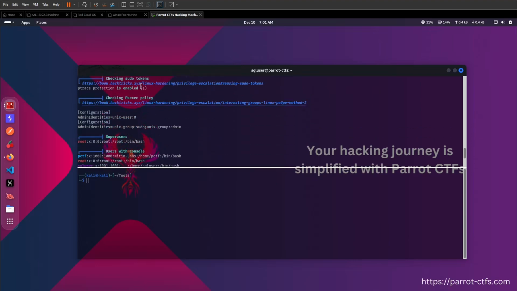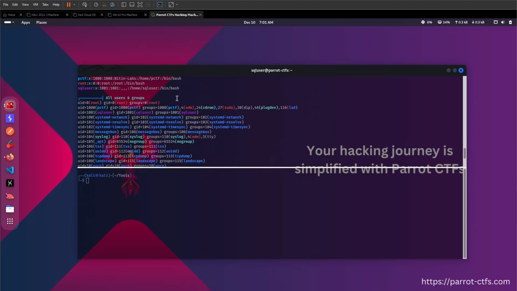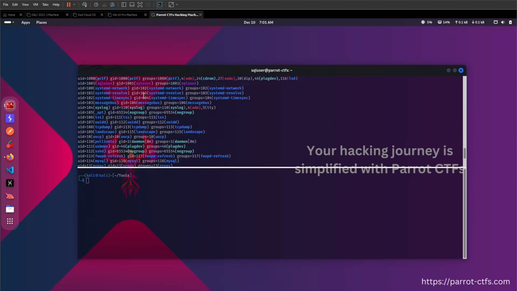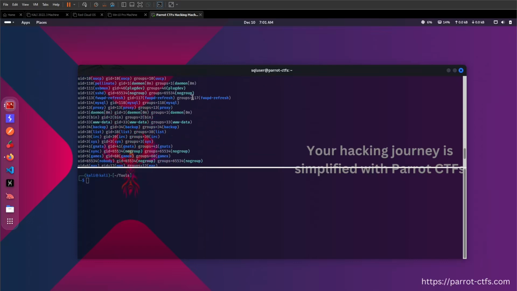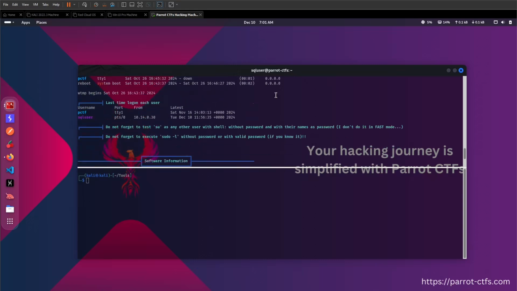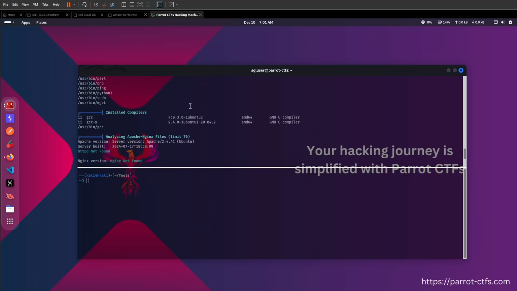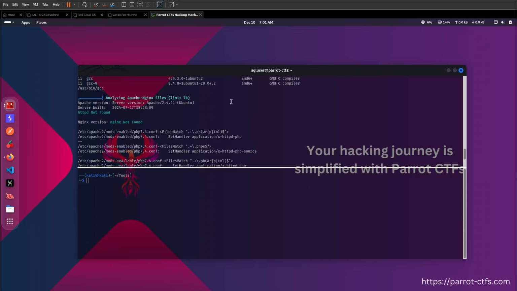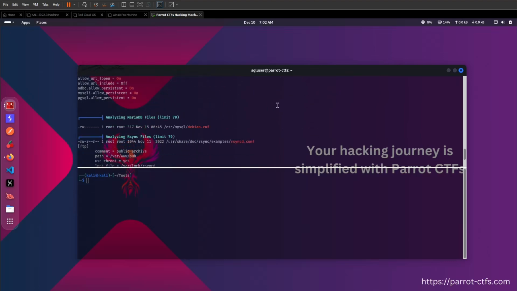No trace protection. There's all our UIDs. There's our LXD. Here's the PCTF user. That's interesting. Keep seeing that. There is LXD on the system. There's some different software here. So it looks like we have GCC just in case we need to compile some exploits. We do have wget to go ahead and get those exploits. Nothing of interest there.